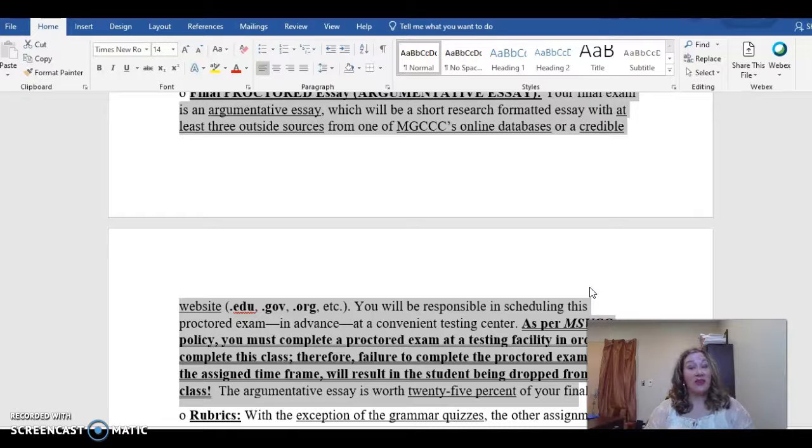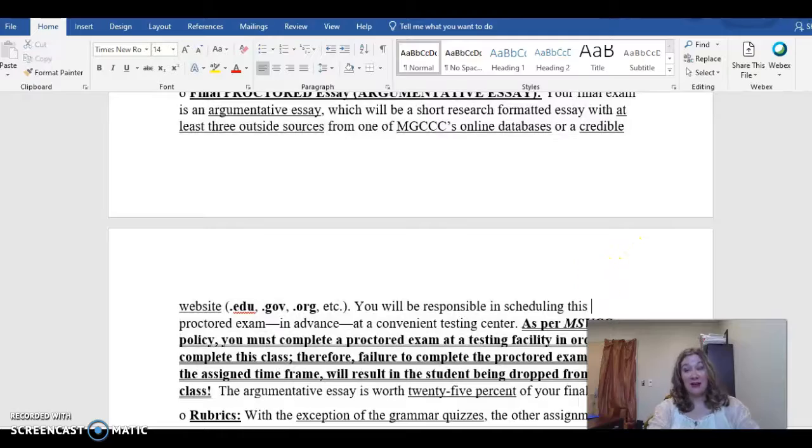Do not wait until the week of the proctored exam to do that, because it will be closed as far as the sections and appointment times, and that means you'll have to physically come, and I will have to act as your proctor at the Jackson County campus. So I don't want you to have to be in that situation. And if you're someone that lives out of state, you may have to go to a library or a college and actually find a proctor in order to do that. So please understand, this is not my policy. This is Mississippi Virtual Community College's policy. So you have to take a proctored exam, and we'll talk about that in way more detail later.